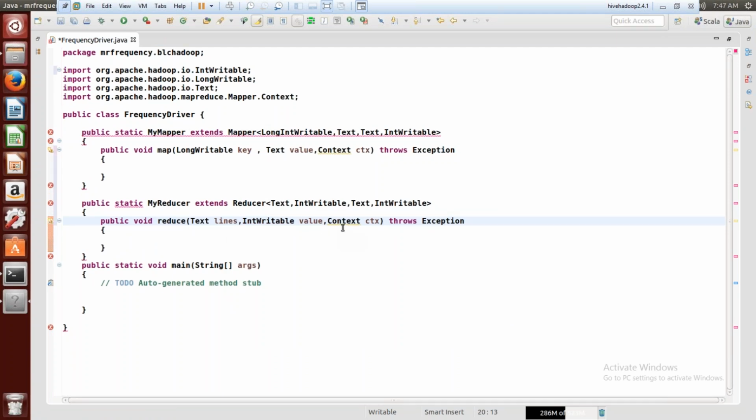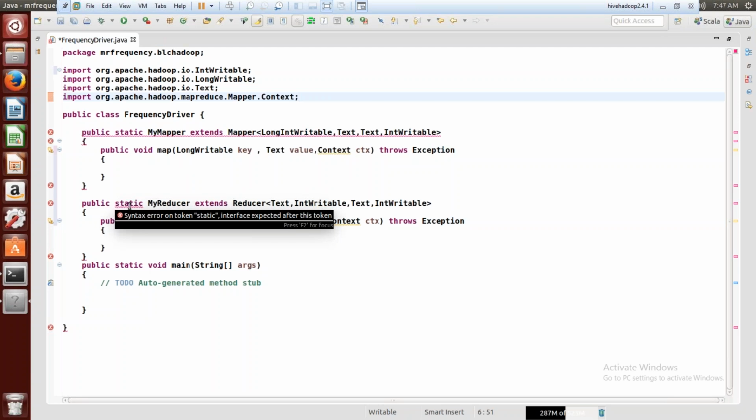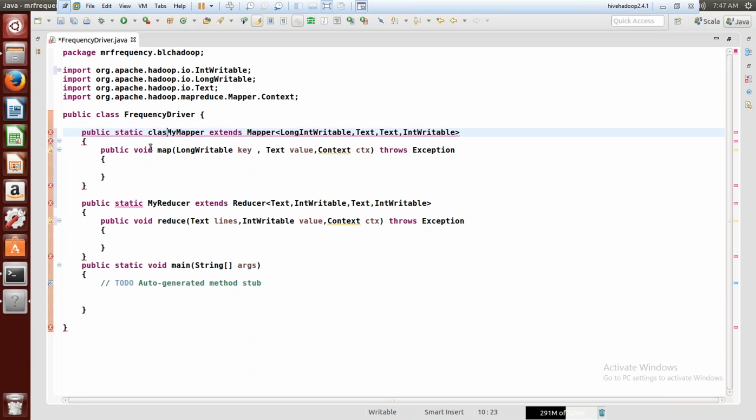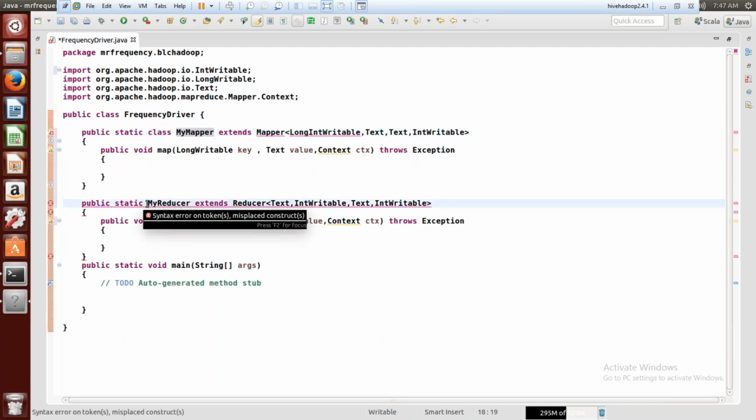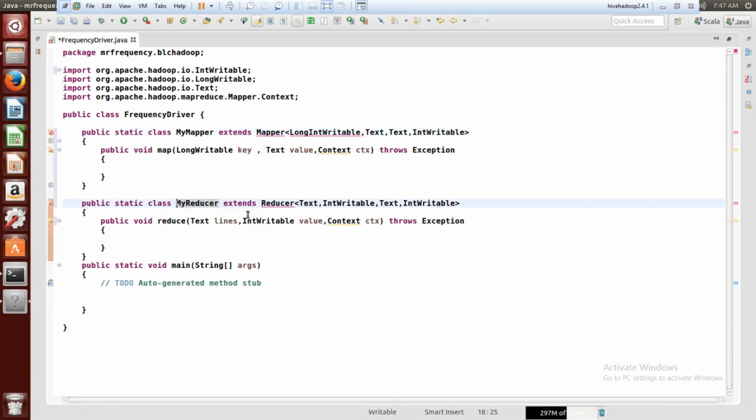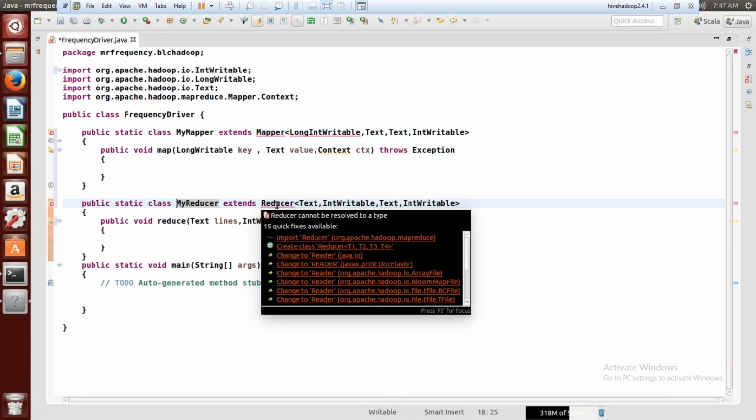Context, Reducer. So one minute. Why is static coming? Syntax error, token static, interface expected after this token. Okay. See, what mistake is there? A class, right? A static class name, right? Then the Reducer. So which Reducer name? Import Reducer.